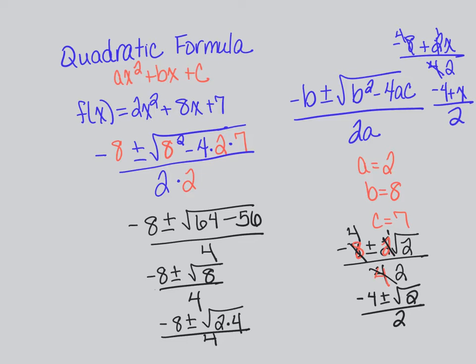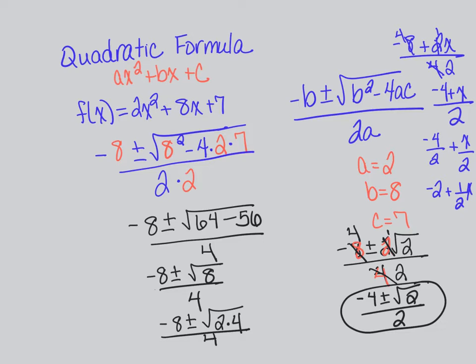Now, what I could do, and I'm back up here with my blue, could I do -4 over 2 plus x over 2? Am I allowed to do that? Yes. And then I get -2 plus 1/2 x. Okay? I could do that. I could also do that here. I typically don't, but I could. Okay? If a student wanted to go further, so this is what I think your answer is. Well, I know this is what your answer is.